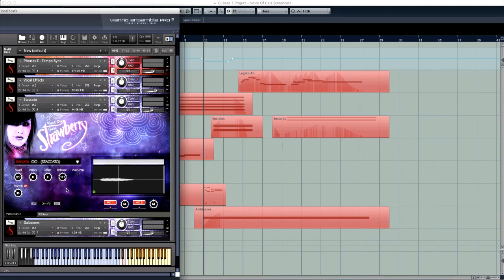All right, so there's one last very important feature that I want to show you on the staccato patches, and that is the time stretching capability that you have. This works very well with Contact 5's Time Machine Pro, because now you can also manually manipulate the length of the staccatos, which is going to be very handy. So just to show you for purposes of demonstration, I have this down to a low value of 35, and I will sequentially move it up so you can hear how the sample expands and contracts. So from 35, and we'll move up.